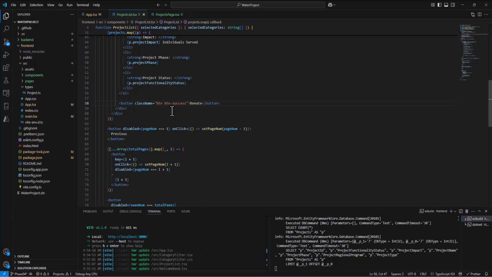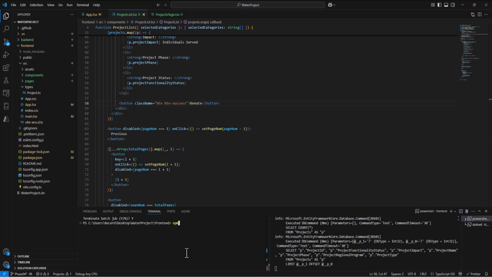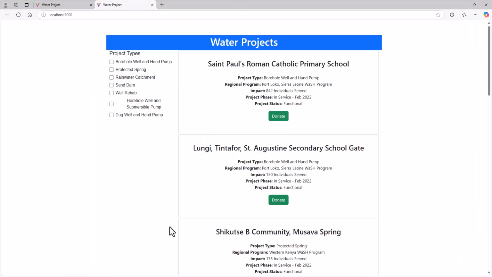Did I do something wrong? Button success. We're off to a dandy start here, by the way. I'm going to stop my server from running here. Something's fishy. And now we get a green button. Interesting. Oh, I probably should have refreshed. I didn't try that. Anyway, we get this green button here.